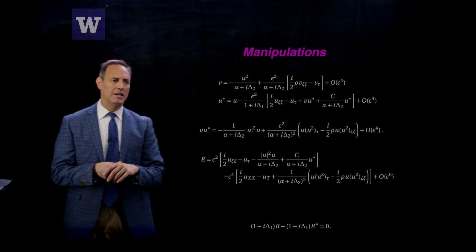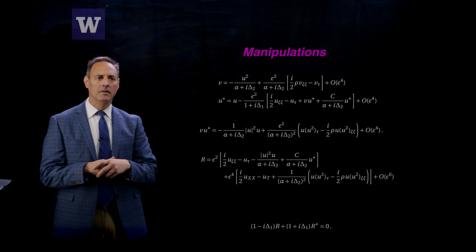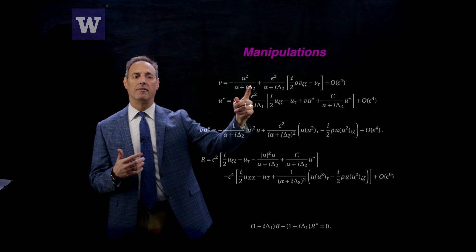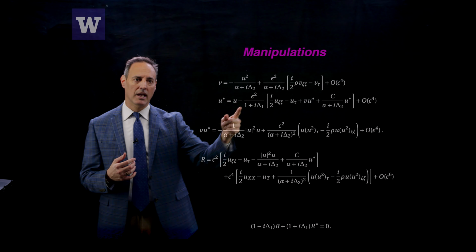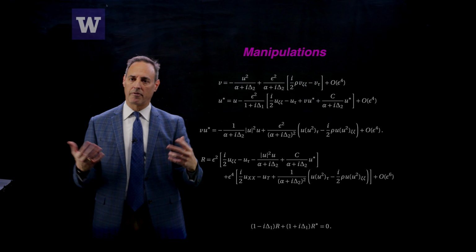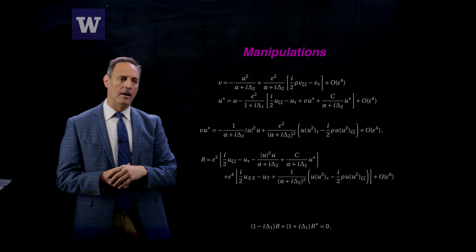There's some more manipulations algebraically that happen here. You can write U in terms of a perturbation expansion, V in terms of perturbation expansion of U, and then you can also write U star in terms of U from this formulation, from those equations. And those are going to be all necessary in your perturbation expansions. And what you end up going to get for your right-hand side terms at order epsilon squared, I'm just summarizing this here, is this here is what pops up at epsilon squared. This is what pops up at epsilon fourth and higher order terms.